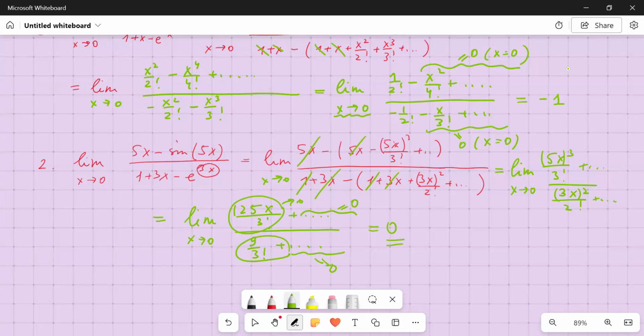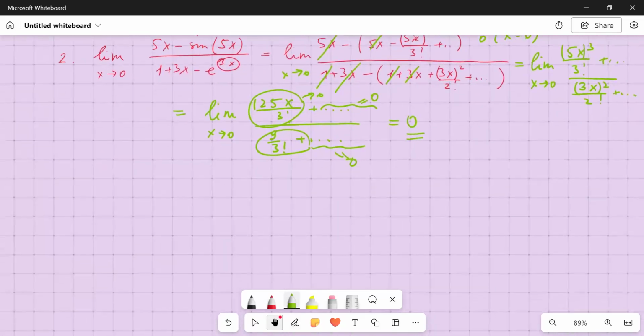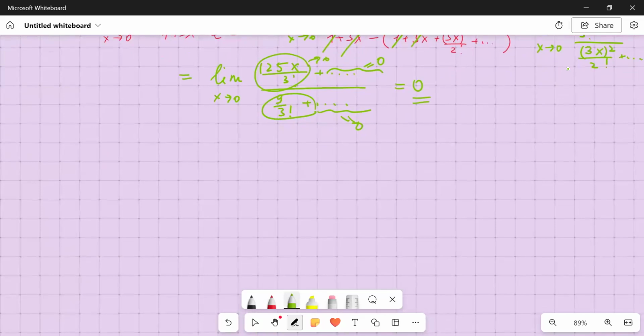Limit can be equal to infinity. Like with L'Hopital's rule, limits are not always numbers. Sometimes they are zeros, sometimes infinities. And here we do have the limit going to 0, and you can check it. Using L'Hopital's rule, you are going to get the same answer. I will differentiate it twice and get exactly the same answer. Okay, so that was one of the applications. My next application is going to use the series to integrate. Remember, we were integrating something like the integral which was a non-elementary function. Use number 2.